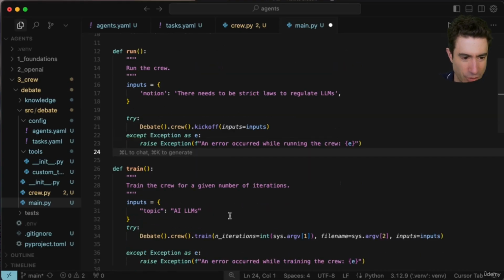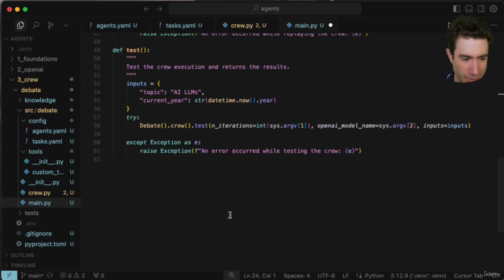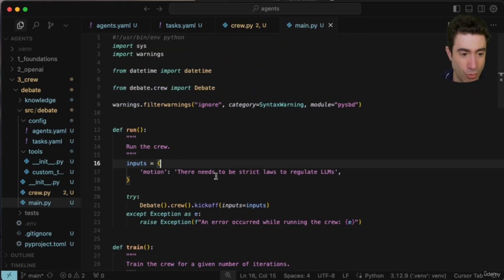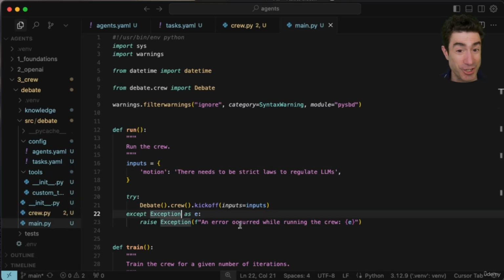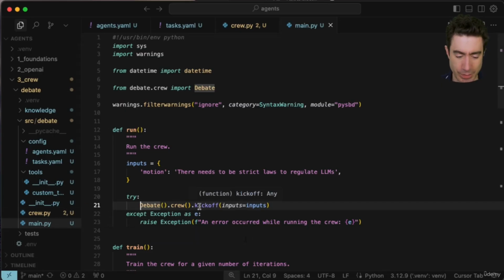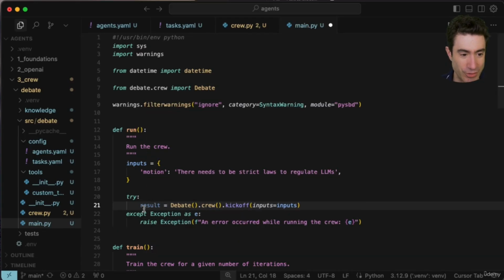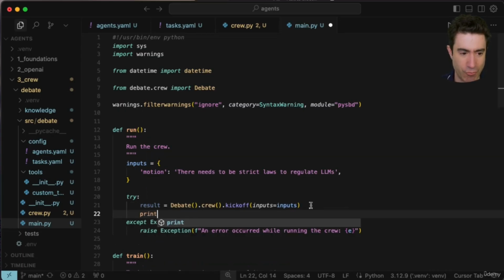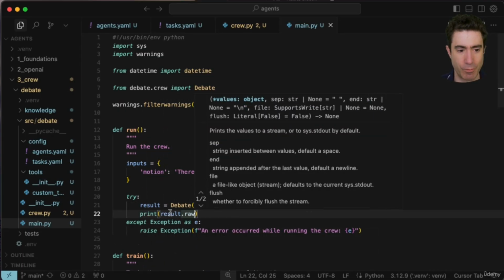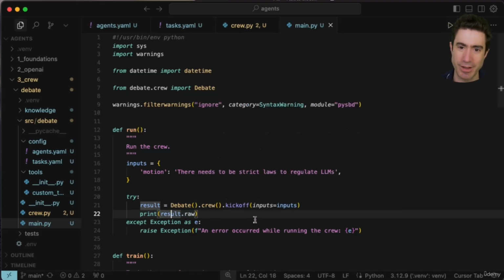And then we've got our stuff down here. We will come back to this stuff. We don't care about any of that. That is all it should take. We should now be ready to run our first crew just based on that. Actually, just before we run, let me make another little change in this main module. I'm just going to make sure we print the result to the screen just to be satisfying. It will be saved to a file as well. Results equals debate, and then we will print result.raw. That will print the raw output from the final task sent to the final agent.